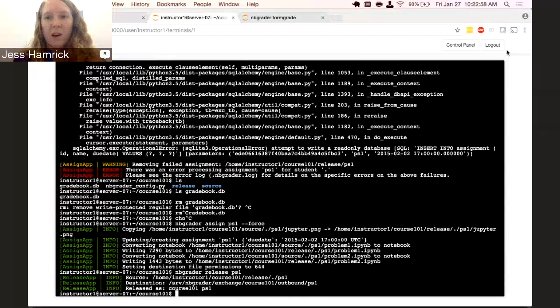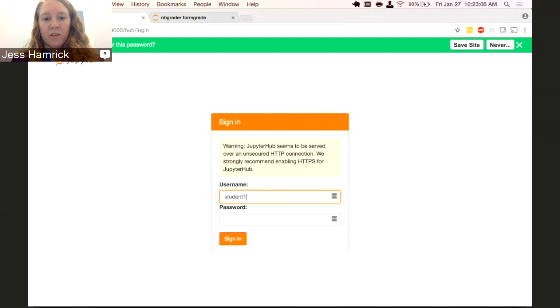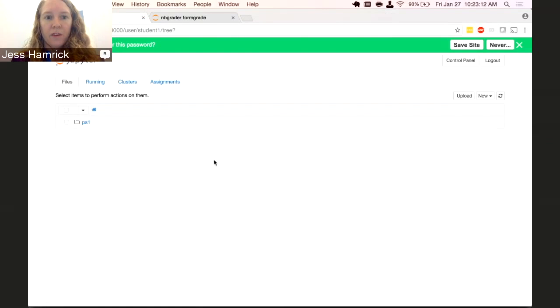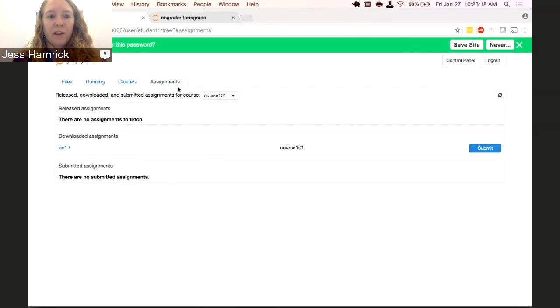We can now log out of JupyterHub and log in as a student. The students have this assignments tab where they'll see all of the assignments that have been released and are available to them. I actually have downloaded problem set 1 from an earlier run through of this demo, but normally it would appear here as an assignment to fetch.